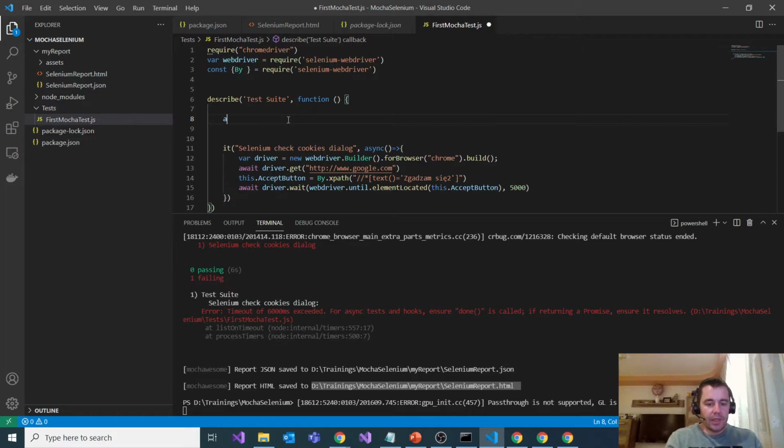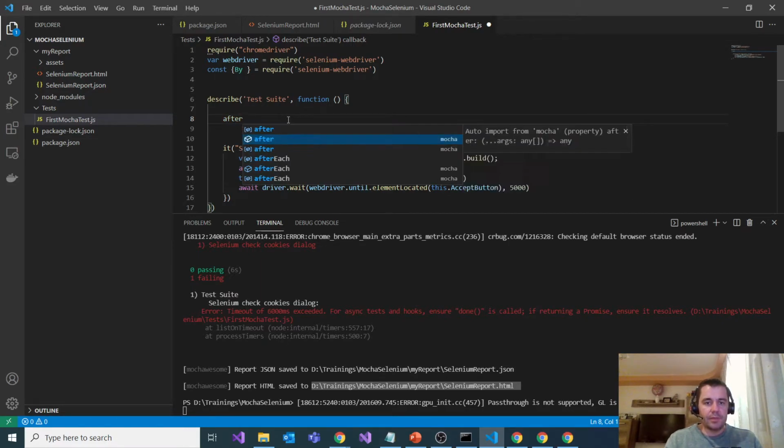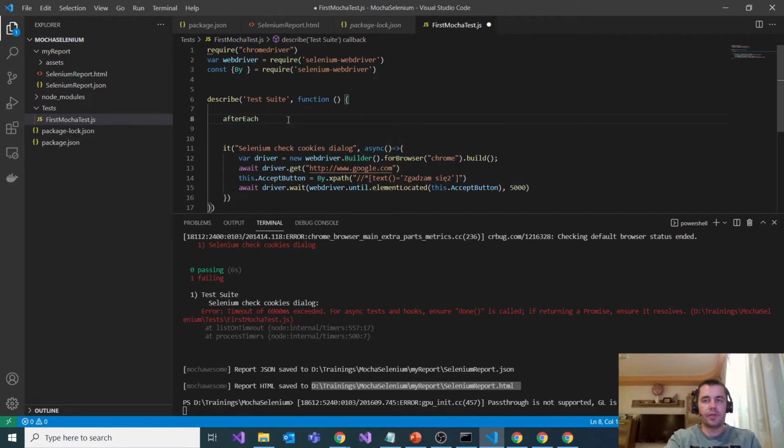For this, we can add an afterEach method. So this method will run after each test. And here we have a function which is executing.